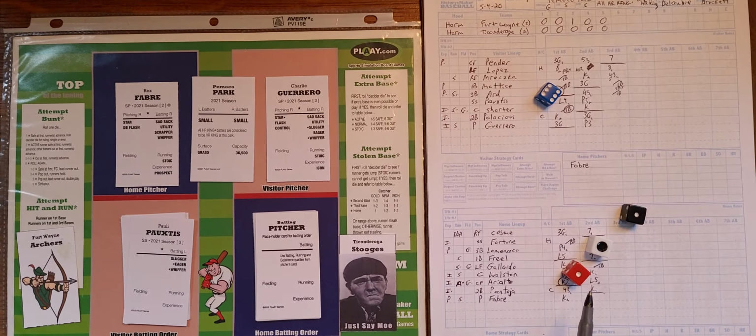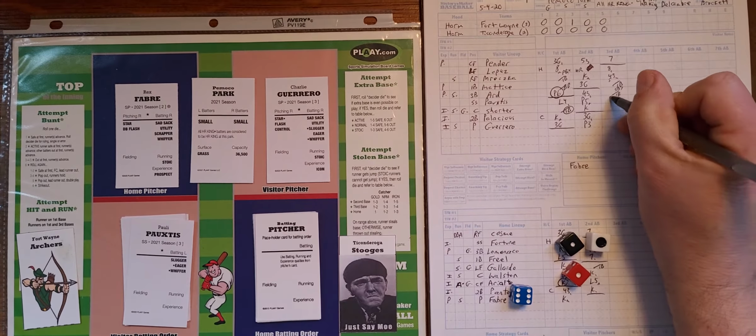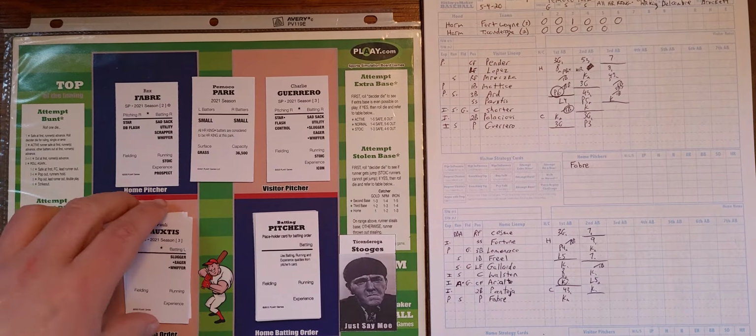1-1-6. Is he fresh? Yes, he's semi-fresh. The Sire Die gives it to him. So it's going to be a strikeout. Struck him out to end the inning. Big strikeout there to keep the score at 1-0.